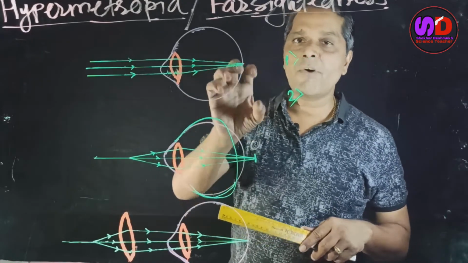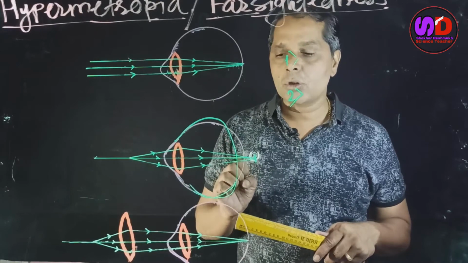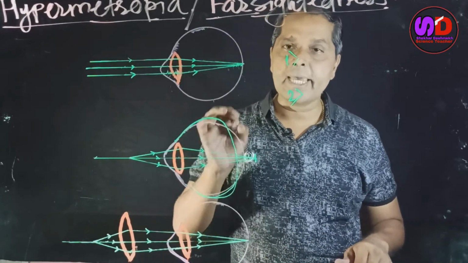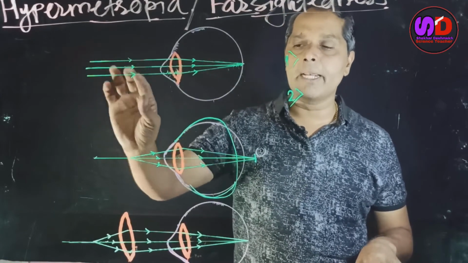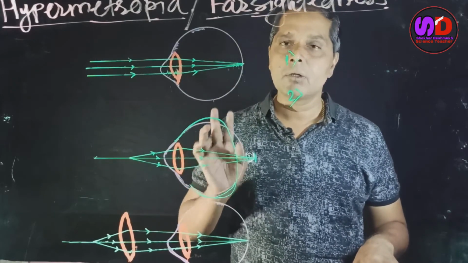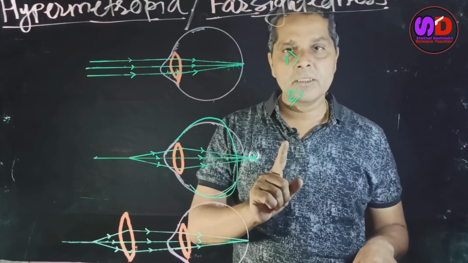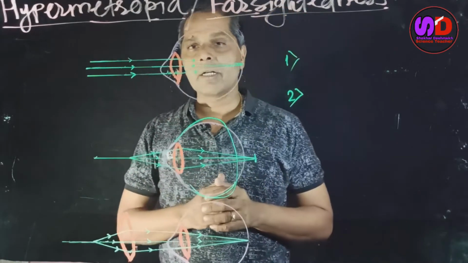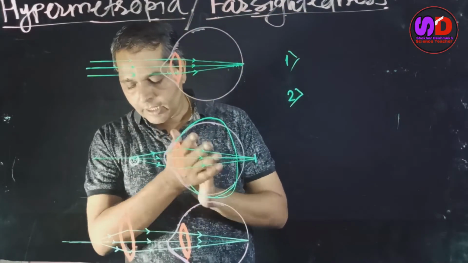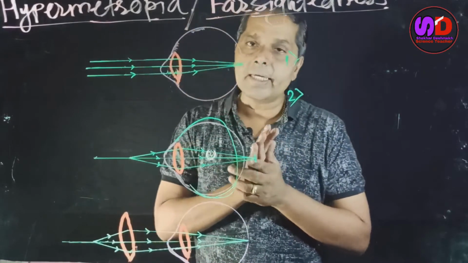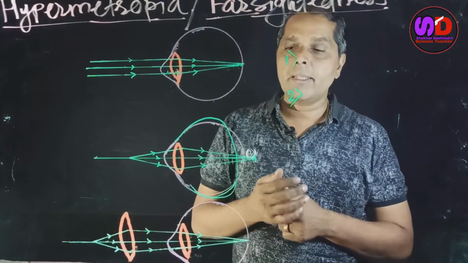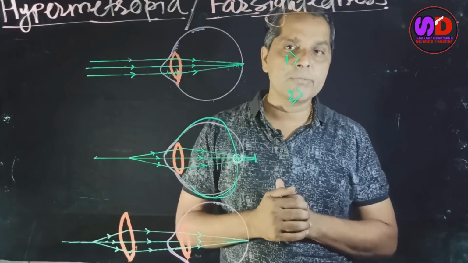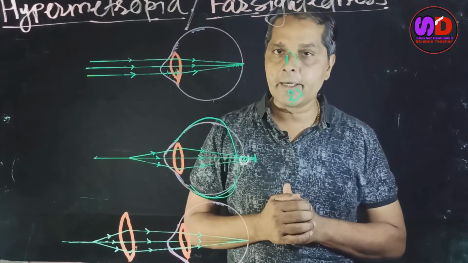So this is also a 5 marks package. So what is hypermetropia? The person can see distant objects clearly but is unable to see nearby objects. Two possible reasons. First, due to the change in curvature: if the curvature of the cornea and eye lens decreases, then the converging power of the lens also decreases, and therefore the person cannot see nearby objects, as the image is formed behind the retina.